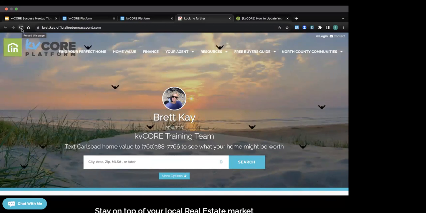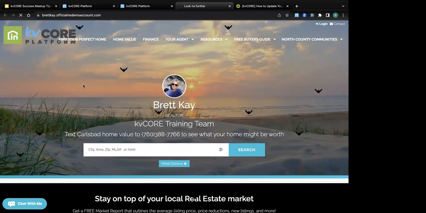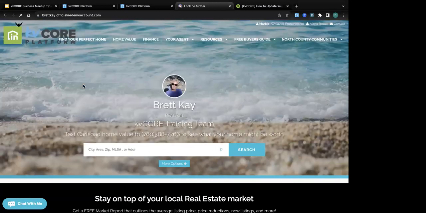Will it work on Safari? I mean, yeah, but some things don't work properly. It's absolutely recommended that you use Google Chrome as your web browser for kvCORE. Okay? So now that we know I'm using kvCORE, Google Chrome, in the upper far left of my browser window, you have the back and forward arrow. Right next to that is a little circle that is chasing itself. That's a refresh or a reload. So if you hit that, that would be our first step. Let's see if the bats suddenly appear. Okay, if they don't, well, it can take up to 15 minutes if you do nothing else.